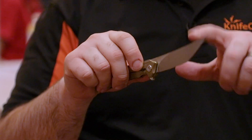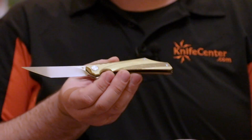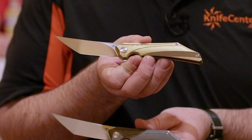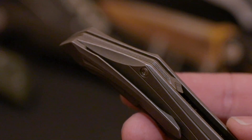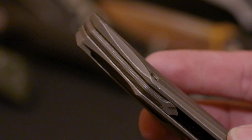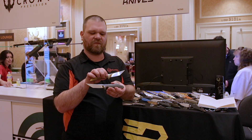It doesn't take up a lot of space in your pocket and you've still got those premium materials. We're working with M390 steel in this case and a titanium frame, two different finishes to start out with. We've got the gold anodized frame that comes with a hand rub finish on the blade, as well as a version with a stonewashed blade and a matching stonewashed titanium handle. So you've got the prettier version and the more hardworking, heavy duty type version — two different aesthetics, but the same great knife.